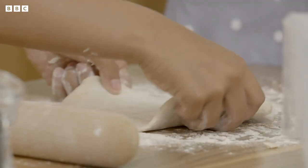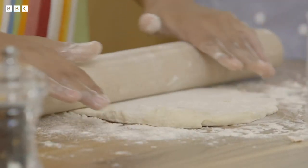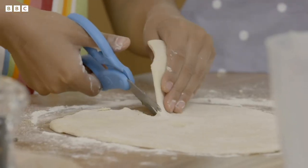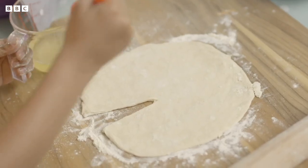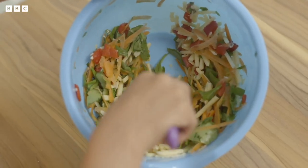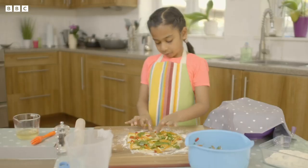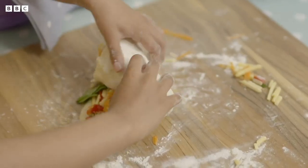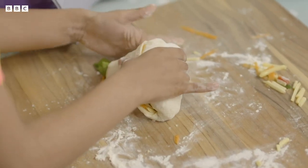I first learnt to roll a roti in Trinidad. Trinidad is a very hot place and it's always sunny. Now I'm going to cut the roti halfway up — careful with those scissors — and paint it with vegetable oil. Then take half of your yummy filling and sprinkle it over the rolled dough. We're going to start rolling it up into a cone, then pinch this edge and tuck it inside.